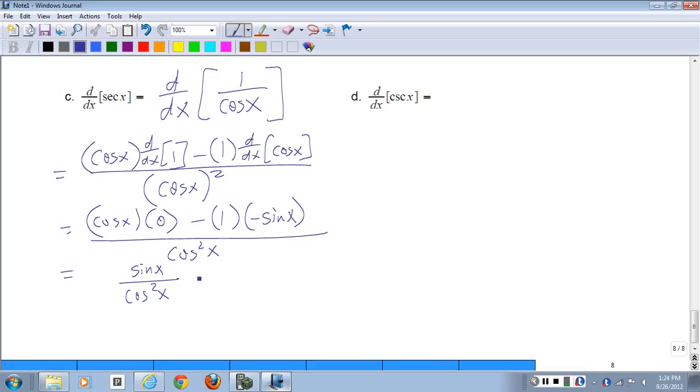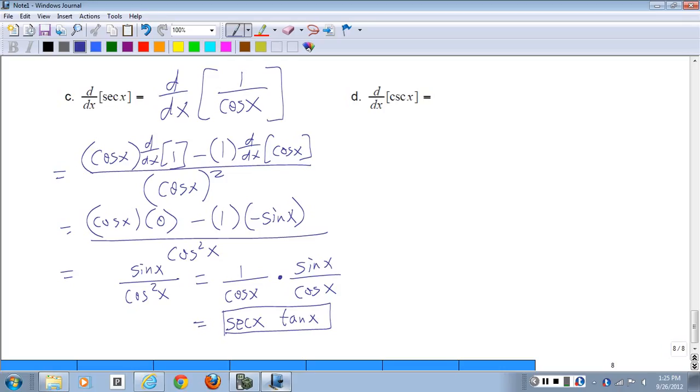Better without a fraction. So although it may not be obvious why one would want to do this, we could write this as 1 over cosine x times sine x over cosine x. The idea being, let's see if we could write it so that it doesn't involve a fraction. And then 1 over cosine x is secant x. And better yet, where it does involve the original function secant x that we're trying to differentiate, times tangent x. So derivative of secant x is secant x times tangent x.